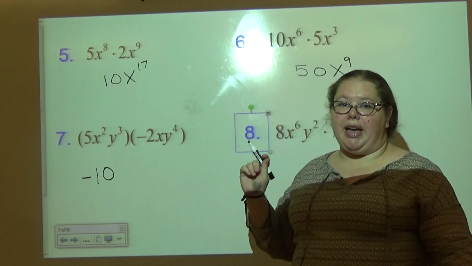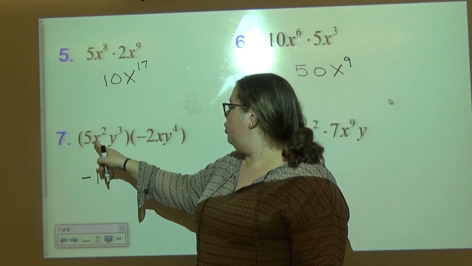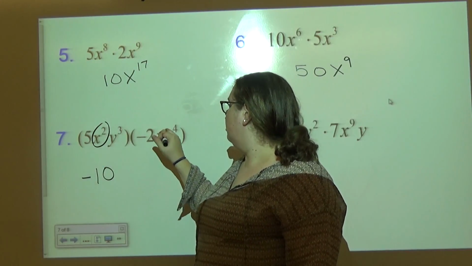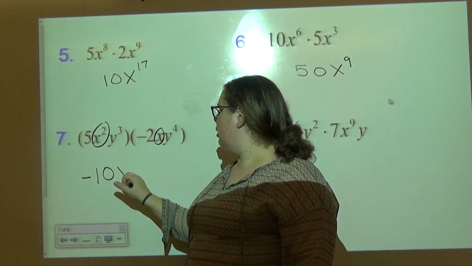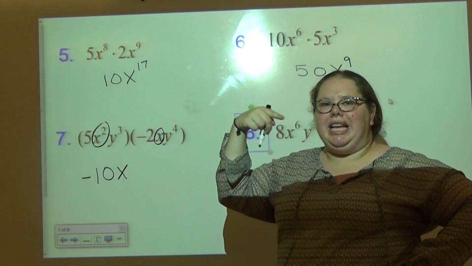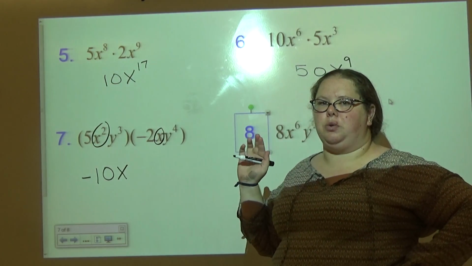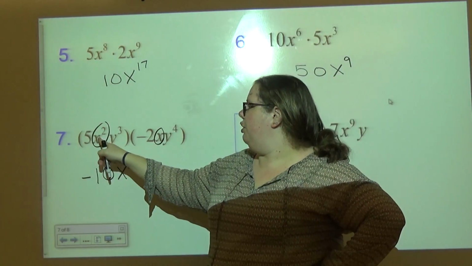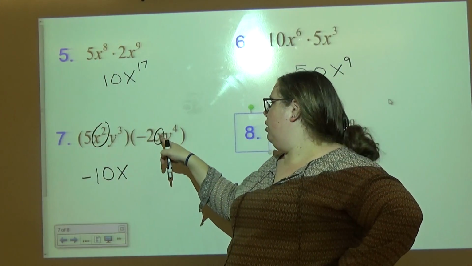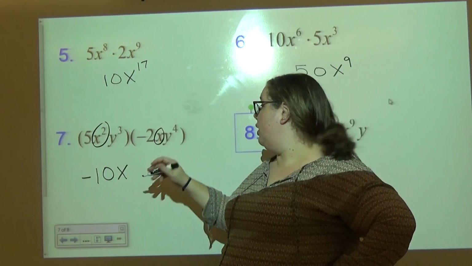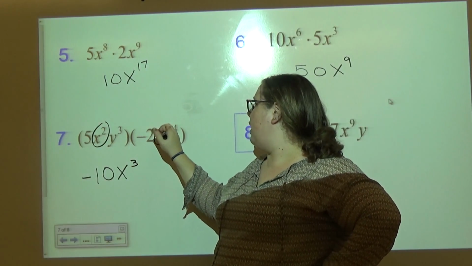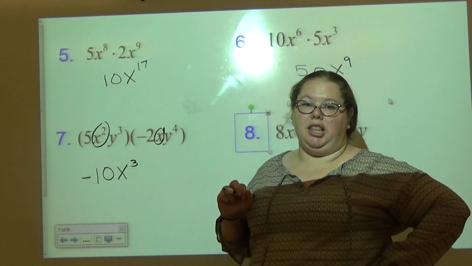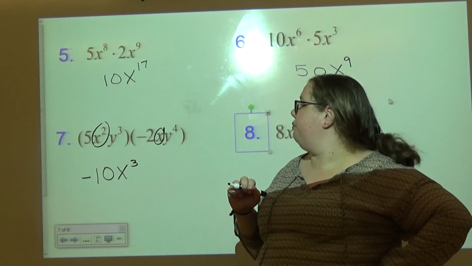Now a little harder, we have x's and y's. So check out our x's. So I have x squared and x. Well, think about how many x's are multiplying if we have x squared and x. We have 2, and there's just 1 there, that's 3. Remember, there's that invisible 1 for the exponent. When you have nothing, no exponent, it's really a 1.